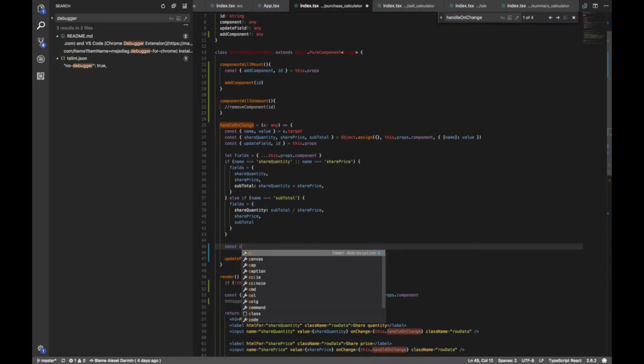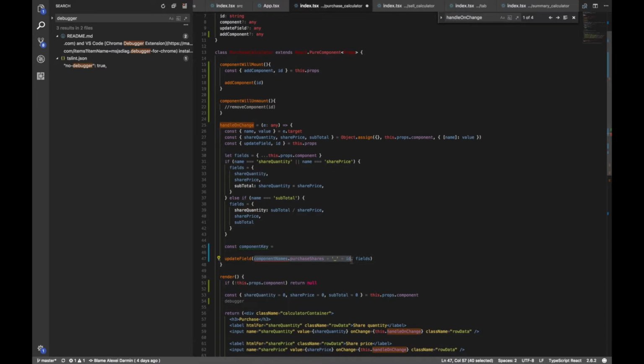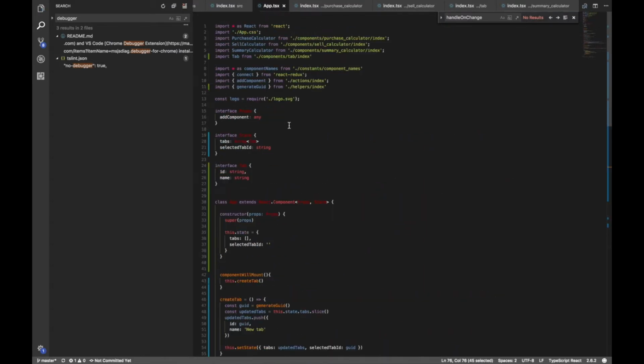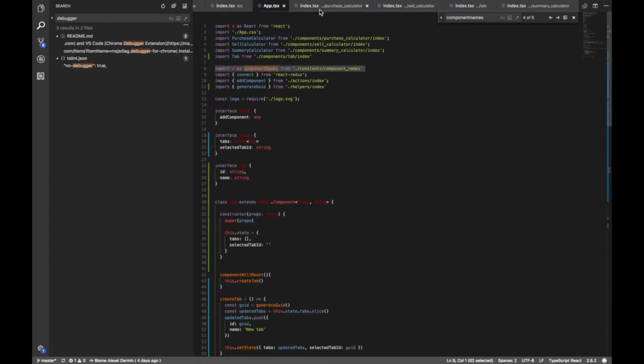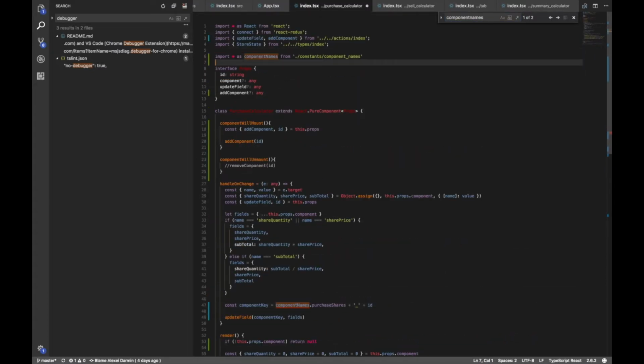Technically, it's a const component key now. Should be these three things. And we need to import component names. We can't. Component names. Let's copy this line up here.